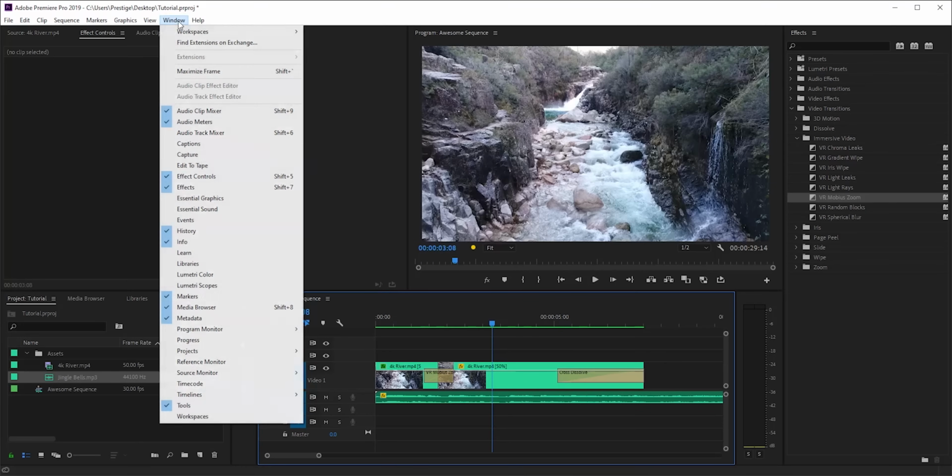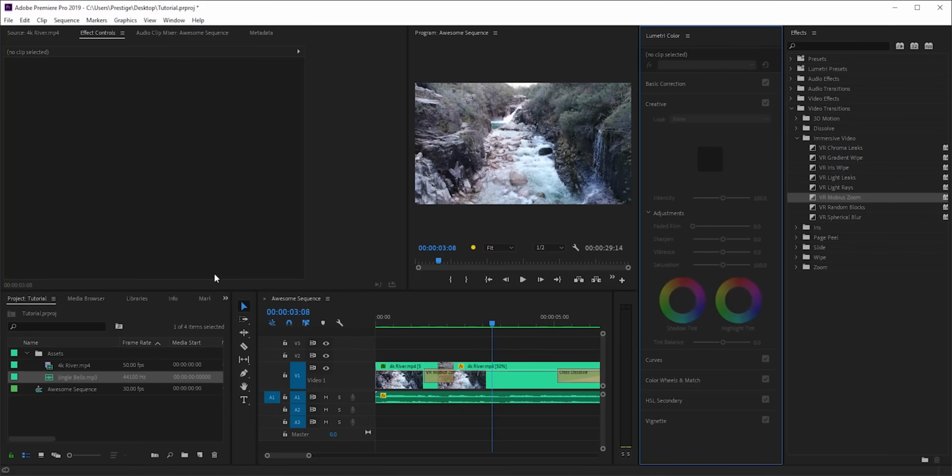Okay, so there's the effects panel. Honestly, you can have a ton of fun with that, but next what we're going to do is take a look at the Lumetri color panel. Now this might sound strange, Lumetri, what does that mean? I know I'd never heard it before I started doing video for YouTube, but essentially it means we can edit the color or color grade our video. So let's go up to Window, down to Lumetri Color.